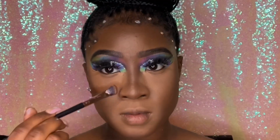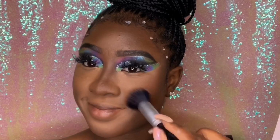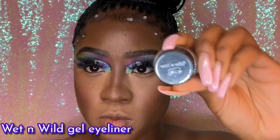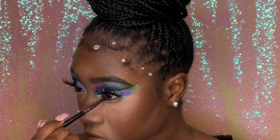And then I'm going in with the Juvia's Place palette and using that pink shade as my blush for the day. I really love using this shade as a blush. It looks really, really nice, and I'm loving it. And then I'm going to tap into my Wet n Wild gel liner, and I'm going to use that to line my lower lash line.